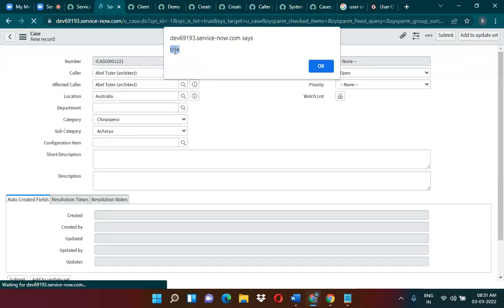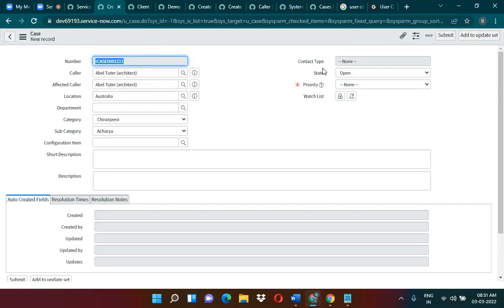So the current logged in user has ITIL role. That is why it's returning true. Earlier it was a different name, so it was checking the roles table and giving false. If the current logged in user has the role that we have mentioned, it will return true. If the current logged in user does not have the role that we have mentioned, it will return false. So here you need to understand one thing, guys.